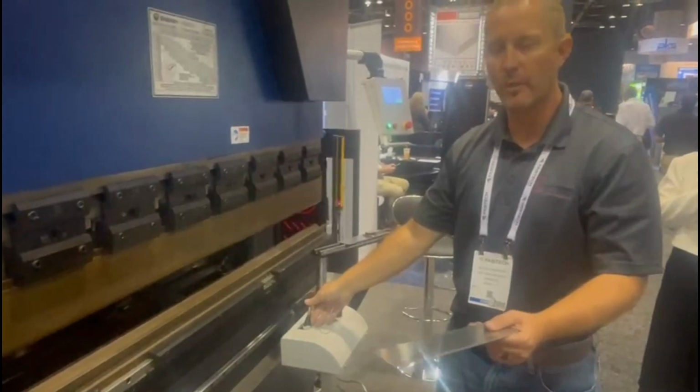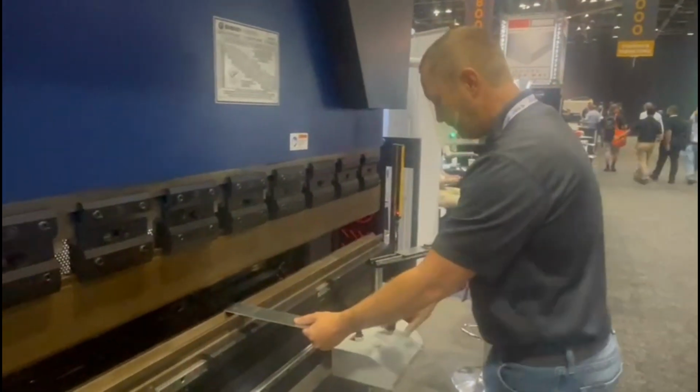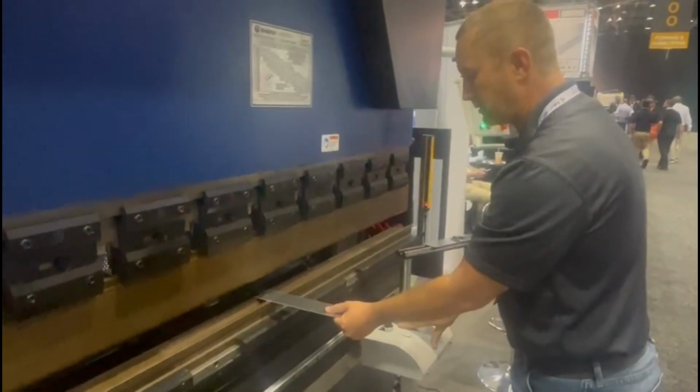We added power joystick C1, C2. If I move this where I want it, first bend's at 90 degrees.